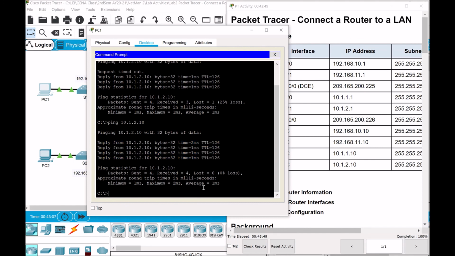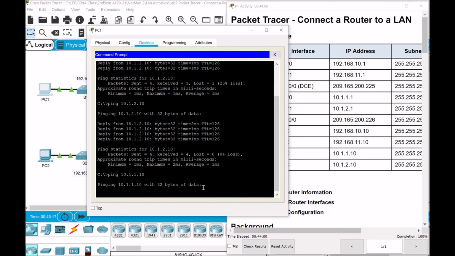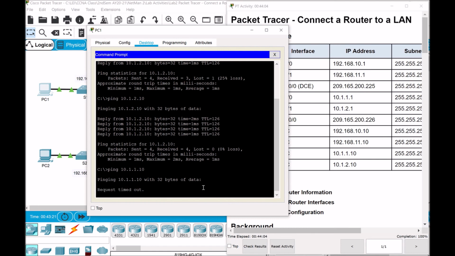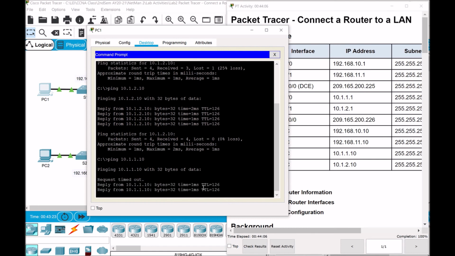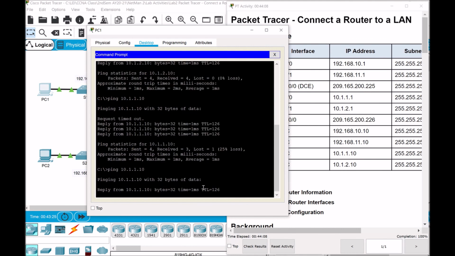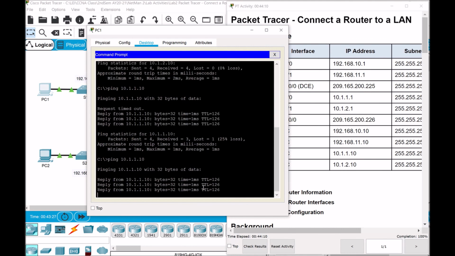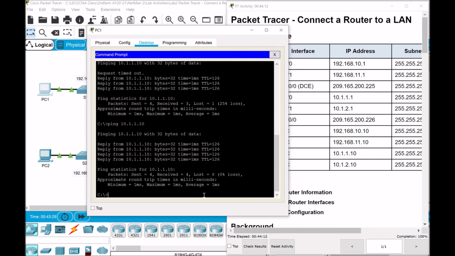It's not in the instruction, but let us try to ping PC3 from PC1. So that's 1.10. Is PC1 connected to PC3? Yes. So let's do that again. All right. So how about PC1 connecting to PC2?